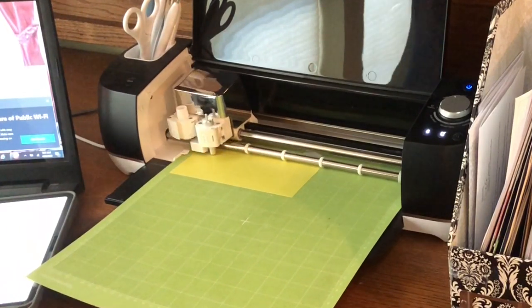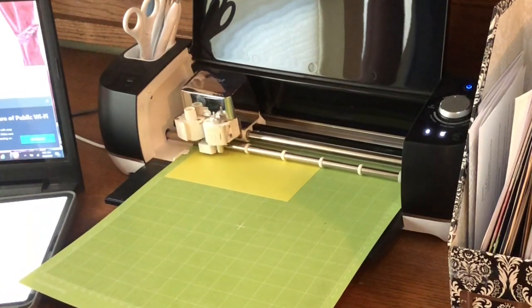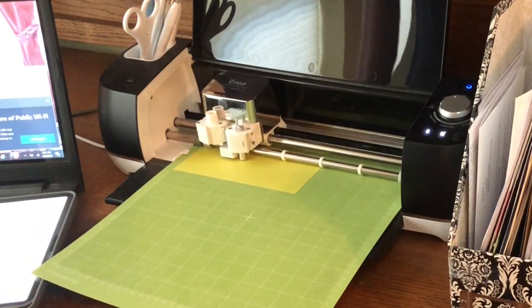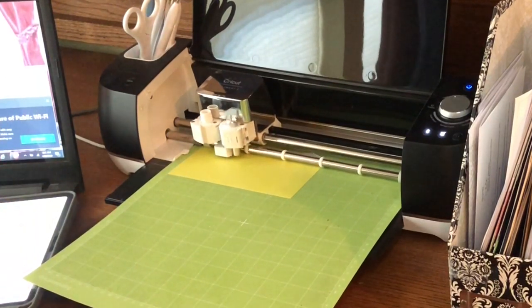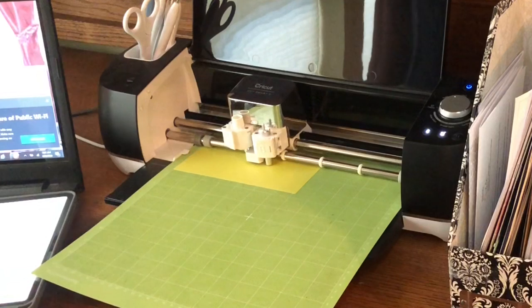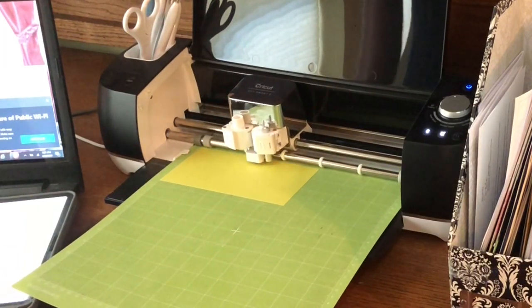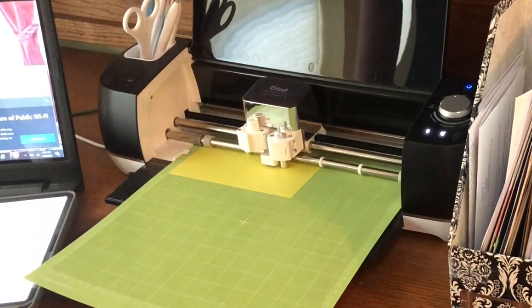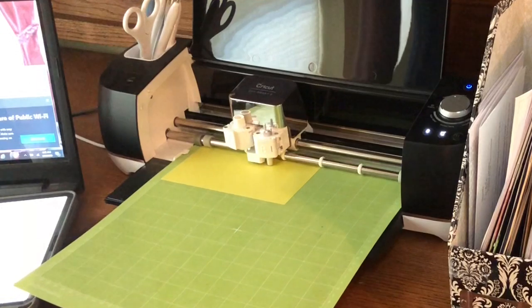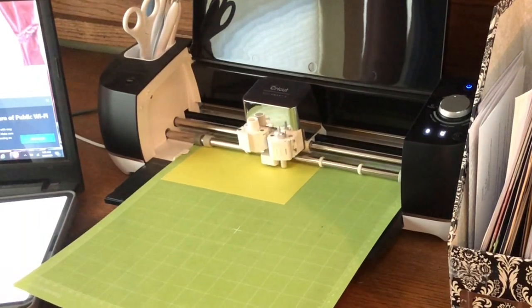Now there are other vinyl cutters out there. There's the Silhouette, which I think, instead of the Cricut Design Space, has its own computer interface, which I think you can do a lot more with than the Cricut Design Space. But my wife likes this. I like it. I make shirts with it. And obviously I make masks. I probably use this more for model making than I do anything else.